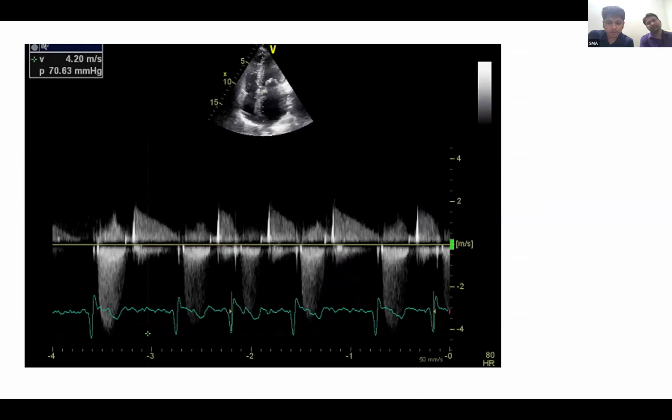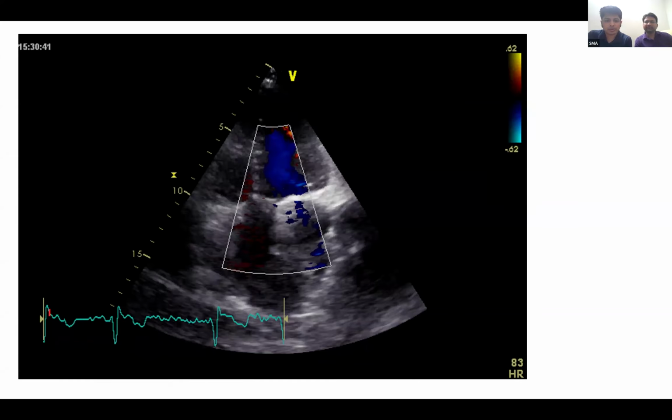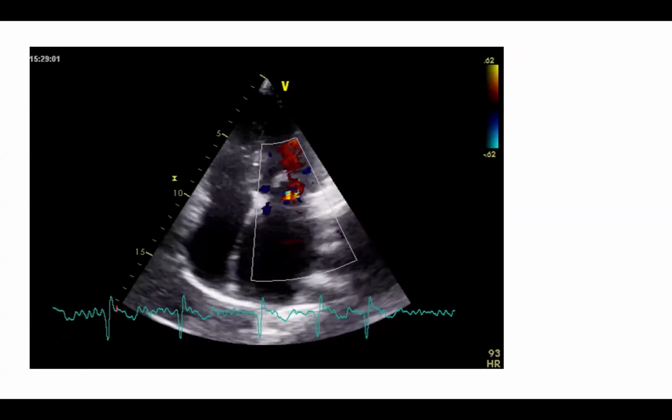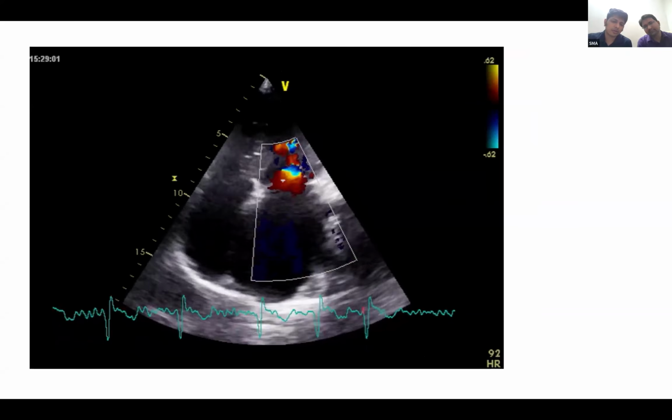Do you think it is an aortic velocity, because the line seems to be going through the mitral valve, isn't it? Can it be an MR? Was there any MR earlier in that? MR is not there. There is no MR. The aorta is not fully opened up. So yes, we open up, there is some MR.